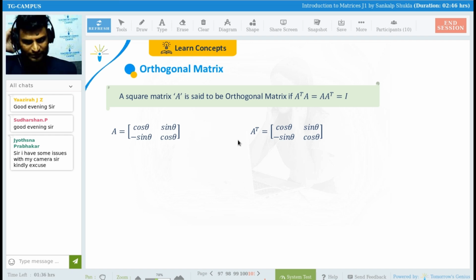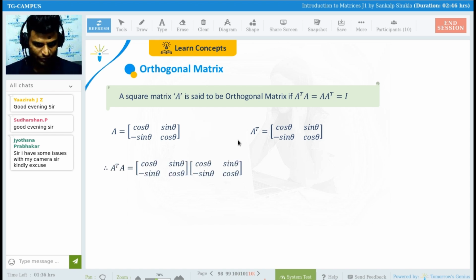Okay, fine. Yazira, you tell me, is multiplication clear to you? Fine, so we'll do that multiplication one more time in this question. We have to check whether this matrix is an orthogonal matrix or not. For that we first have to take the transpose, A transpose. Now we have to multiply A and A transpose. I have directly written 1 0 0 1, but I will tell you where this came from.